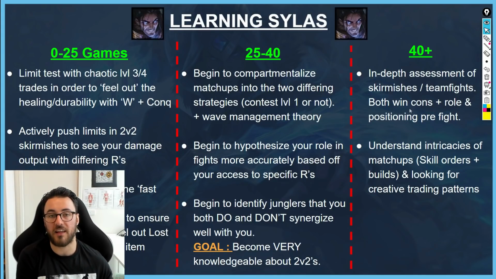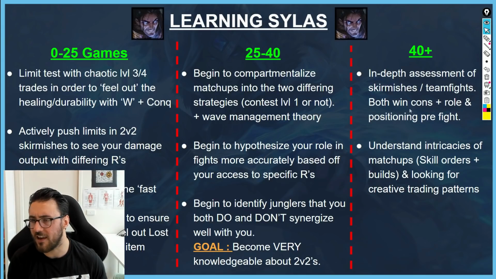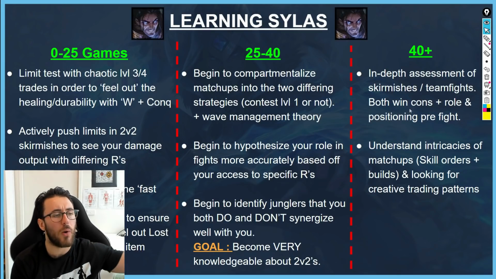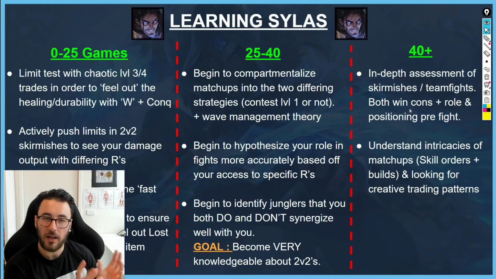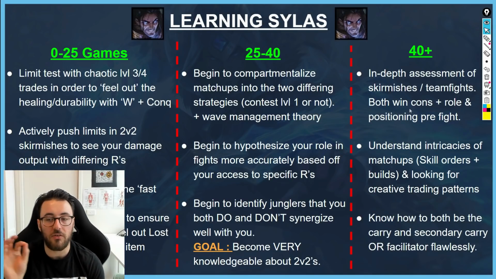You might have a stock standard way of approaching Sylas via Kali, but then after testing and doing a series of 1v1s, you get more specific. Like, oh, interesting, I can actually play it this way if I hold the wave here, and I can get away with not putting points into my Q. Or I can get away with going a differing build path and playing this a little bit differently. Okay, so this is where I want you to start to experiment with the intricacies of the matchups.